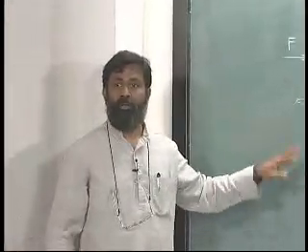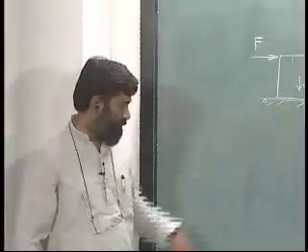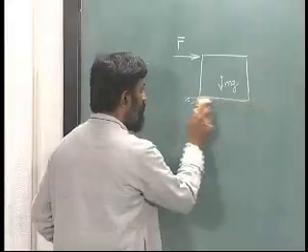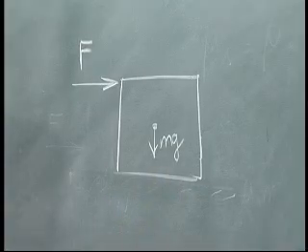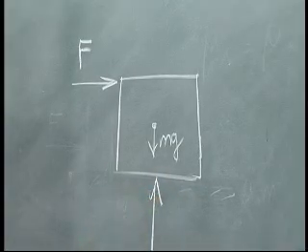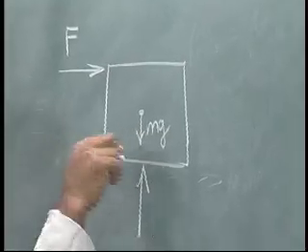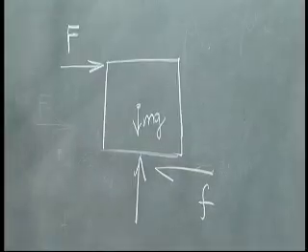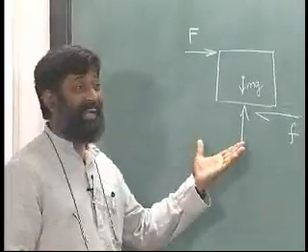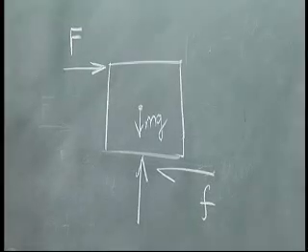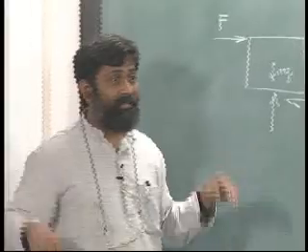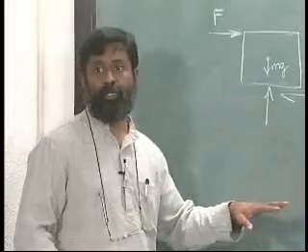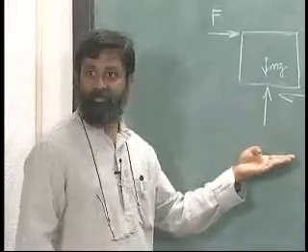I need to now draw the reaction forces. Well, that is very simple. Where is the normal reaction? Here. Where is the frictional force? Since it is opposing motion in this direction, it is equal to F. If it is static, this is equal to this. That condition of F being static is very important. The condition of motion is a different story altogether. Fine.